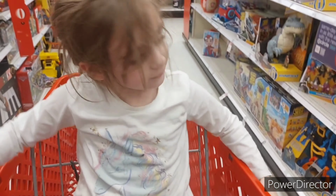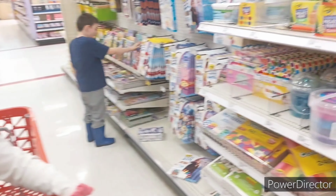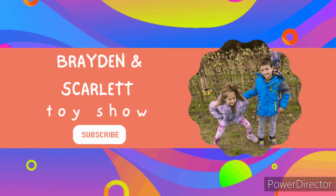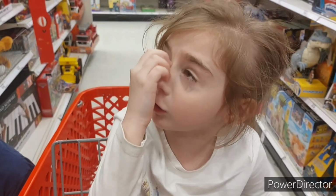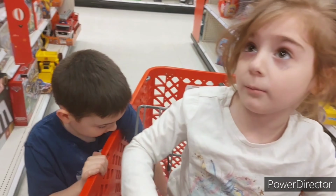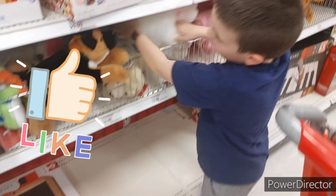Getting supplies for Scarlett. Guys, this looks good. Hi guys, we are making slime. I made slime in my class, but my tummy hurted, so I had to go home. So we're going to get the stuff to make slime and try that tomorrow.